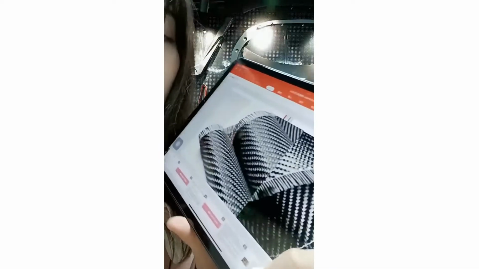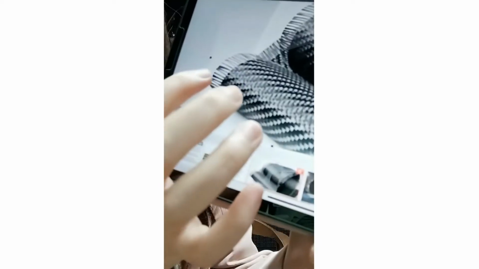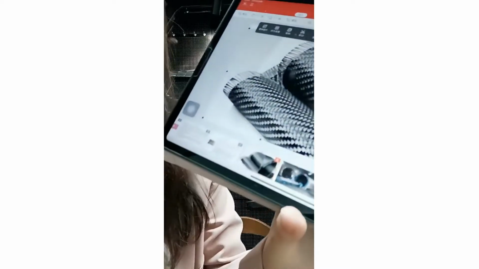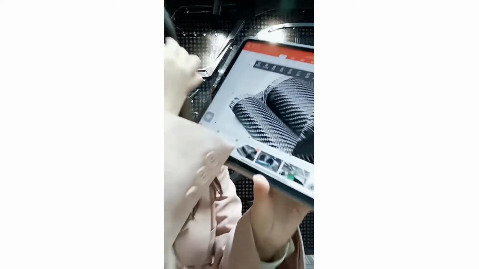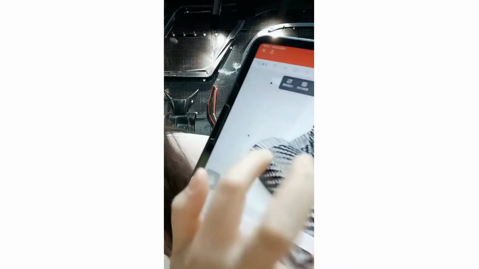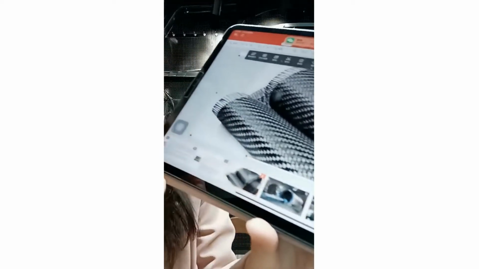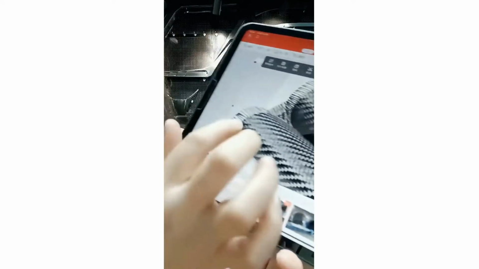This is the 3K, each strand like this, and the weaves. The final fabric you may check is like this, the raw material. If you have ever visited our factory, you will see the real material. Here I just have a few small samples.